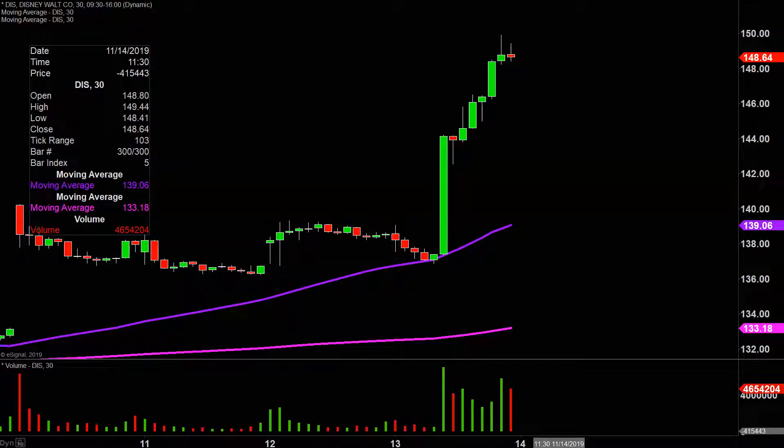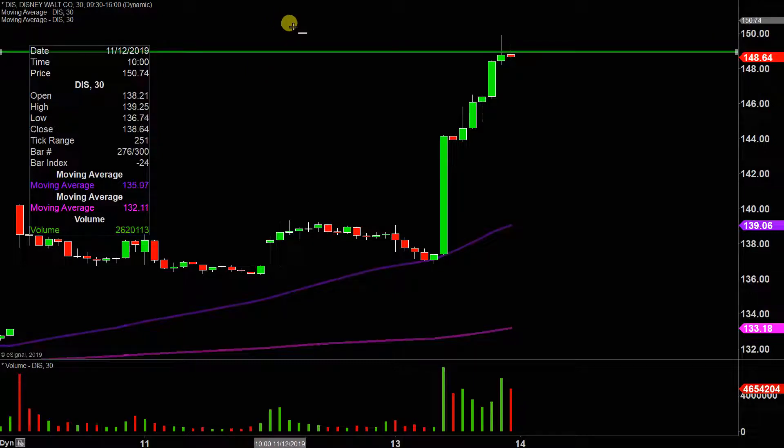Absolutely monster, monster move today — not necessarily today, more so this afternoon, or late morning, but when the news and all the headlines came out, you can see volume came pouring in and the price just obviously skyrocketed with it. So that makes this a very interesting chart, not only from just the overall charting standpoint, but from a trading perspective, some interesting dynamics going on here. I definitely traded this one today and I will be looking to trade it potentially tomorrow. So a lot of this is me talking out loud for myself in terms of levels of support and resistance that I'll be keeping an eye on.